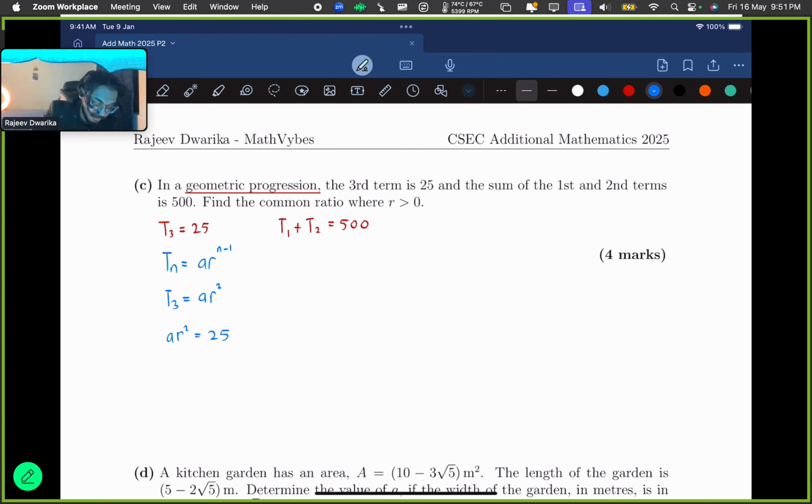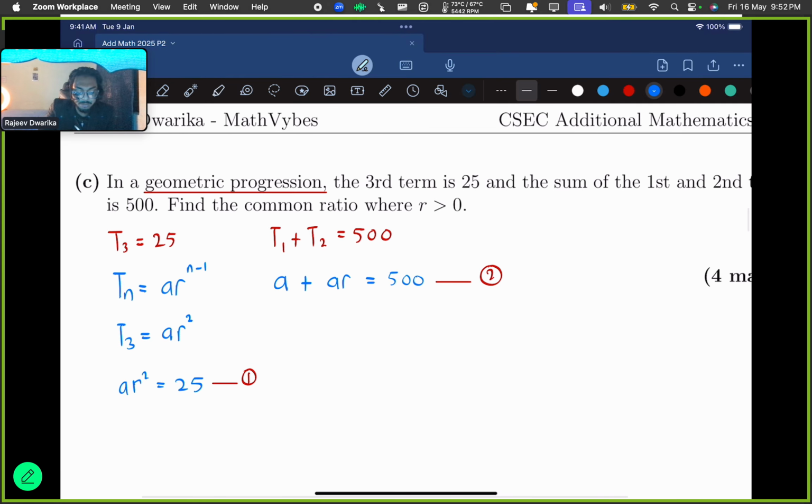And so the first term is just A, and the second term will be A R. Are you good so far? I'm good, sir. You understand that the second term will be A R to the power 2 minus 1, which is just A R. So essentially anytime you see two unknowns, it is simultaneous equations. We have two unknowns there and two unknowns there. We need to come up with a third equation. Help me find a third equation. Which one do you want to make the third equation?